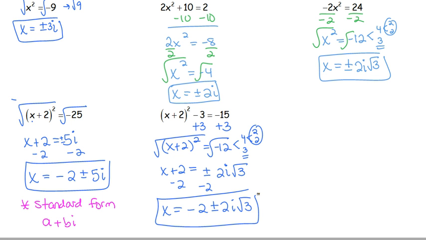Really think about what can you put together and what can you not put together. Think about like terms. Everything has to be the same to put them together. This one has an i and a radical. This one's just a number, so those can't be combined together.